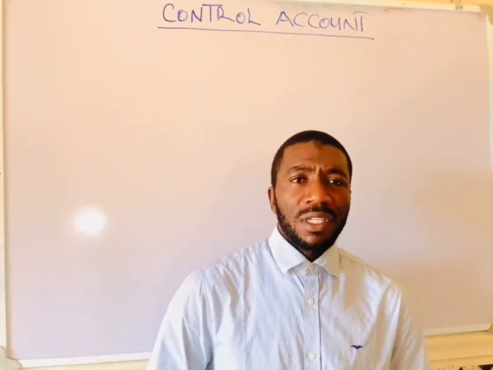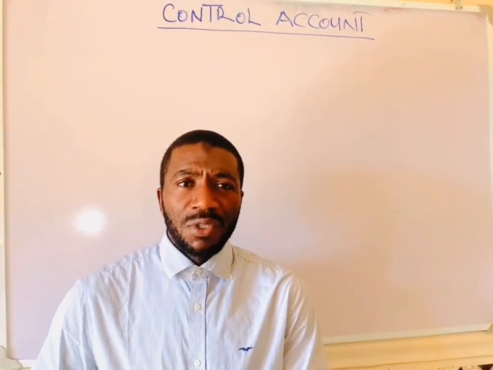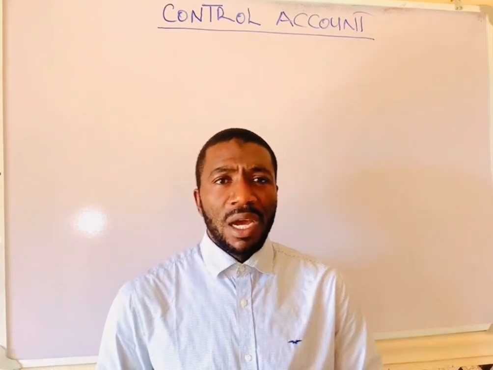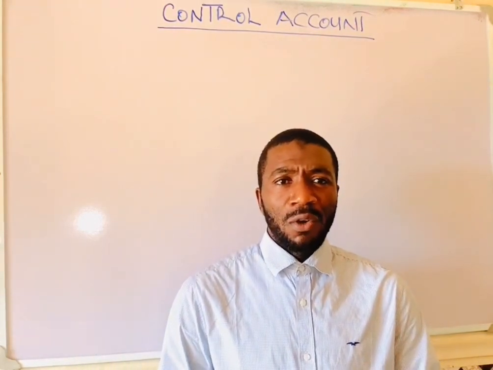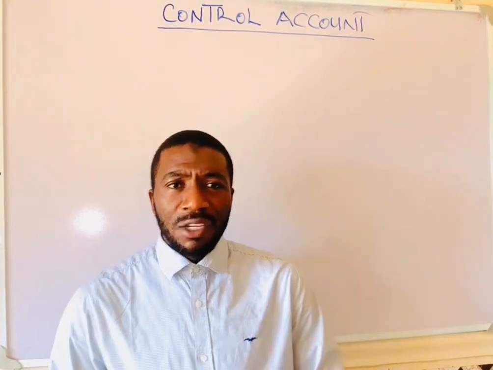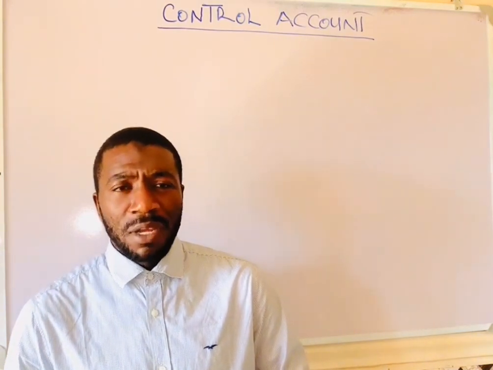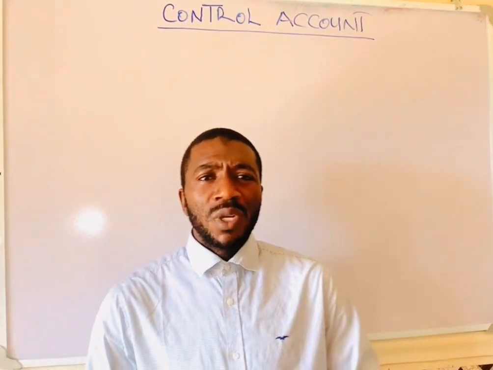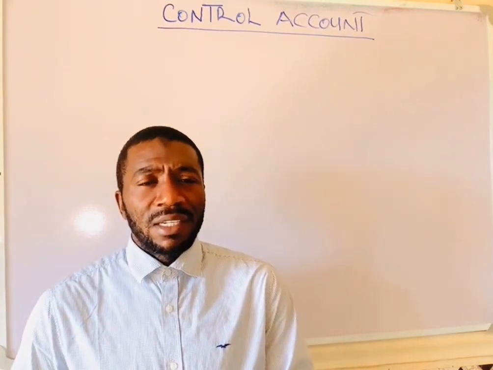Looking at our previous lectures or videos, we were able to treat our transactions in the cash book, and we also moved ahead to reconcile our cash book bank column balance with that of our bank statement. Those transactions were backed with cash payment or check payment. But today we're going to look at the credit transactions.